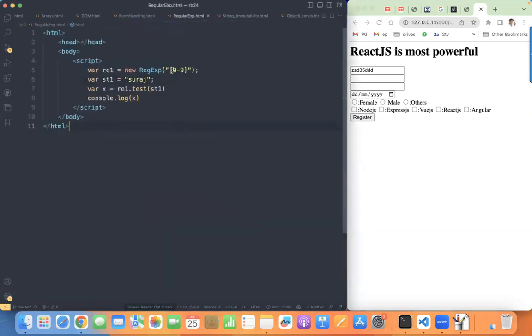So here in the regular expression, if you are really fine with this syntax, then go ahead. This is very good syntax. But if you want some shortcut, use this.